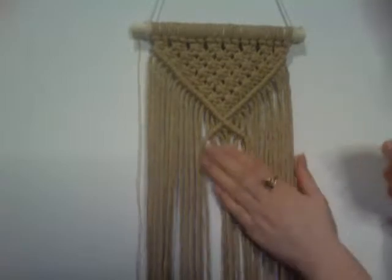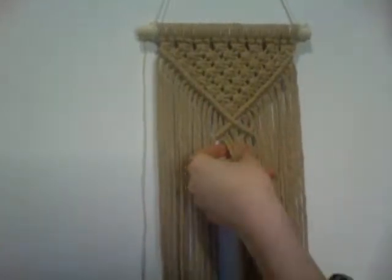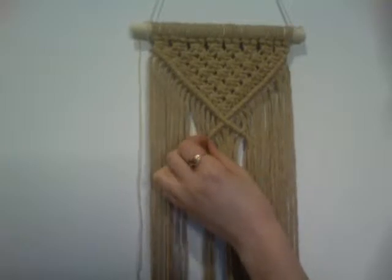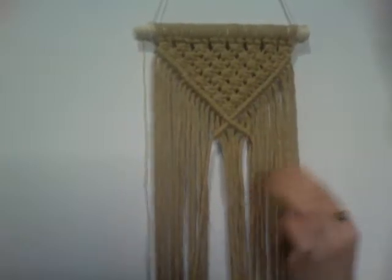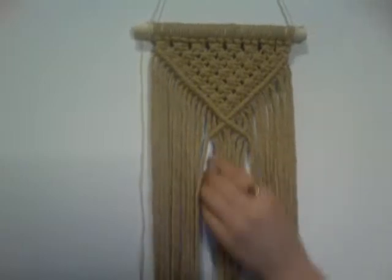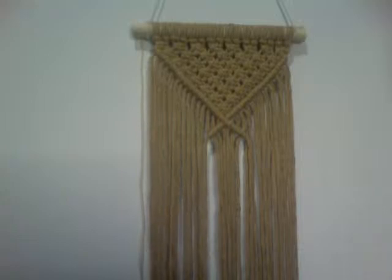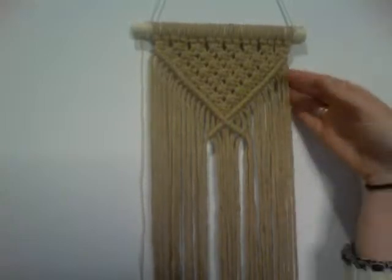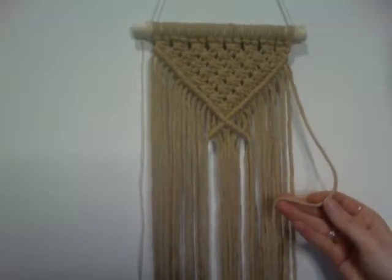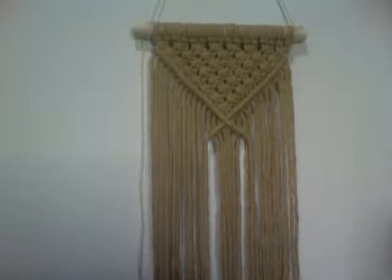Okay, so when you're done there, it should look like this, where, for some reason it looks a bit uneven, but you have six strings hanging down here from the middle. And then you have your leading cord still coming through the knots. You're not going to touch those leading cords for now, so we're just going to use the six middle strings. And we're going to make one big square knot in the middle. So for this square knot, instead of using four strings, we're using six. So where we usually used one string to make the figure four, we're going to use two. So I'll show you what I mean.